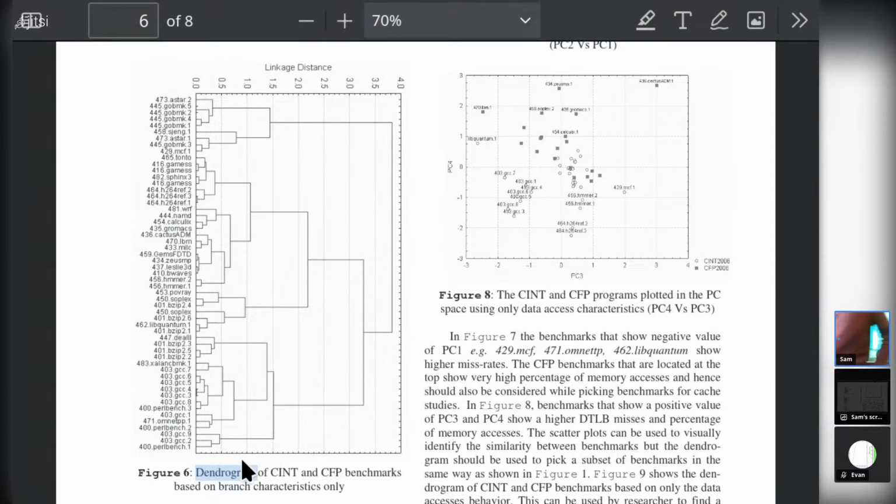So these 2 graphs show the same data, that's 6 and 8. But 6 shows you, the x-axis tells you where they split. So it tells you at a radius of 3.5, we have the first major split, where the first cluster breaks in half into 2 clusters that have smaller radii than 3.5. And then the right cluster breaks apart first, and then this cluster breaks apart next. Does this graph make sense? It's a dendrogram. It's like a tree graph. So it's clusters, and then the clusters are clustered. You can think of it bottom up or top down. So bottom up is you first cluster really small clusters, and then you cluster the clusters, and then you cluster the clusters of clusters, right?